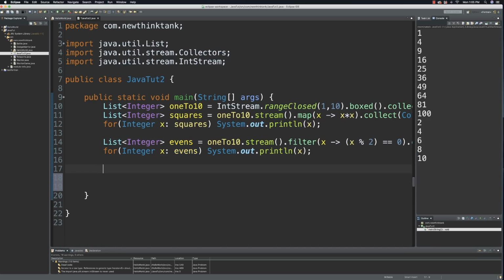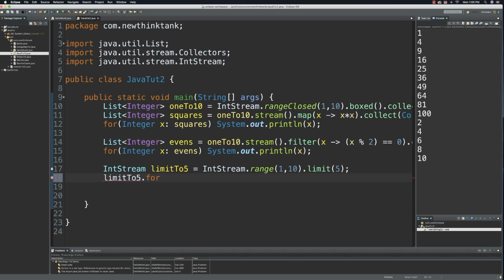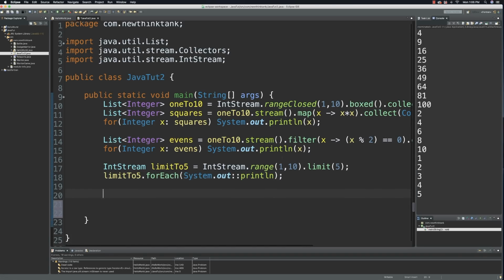Now let's say that we would want to limit our stream. So IntStream, and I'm going to call this limitTo5, which is going to be equal to IntStream. I'm going to generate a bigger one. You can also use range. And I'm going to say 1 through 10. However, I want to limit to just the first 5 values. You can use a limit with any of these other little guys if you just want to limit the amount of output that you get. And we can also go and get this IntStream we have and instead go forEach and list what we want to use for output, which in this situation would be println. And there you can see we just got 5 values, even though 10 were generated.